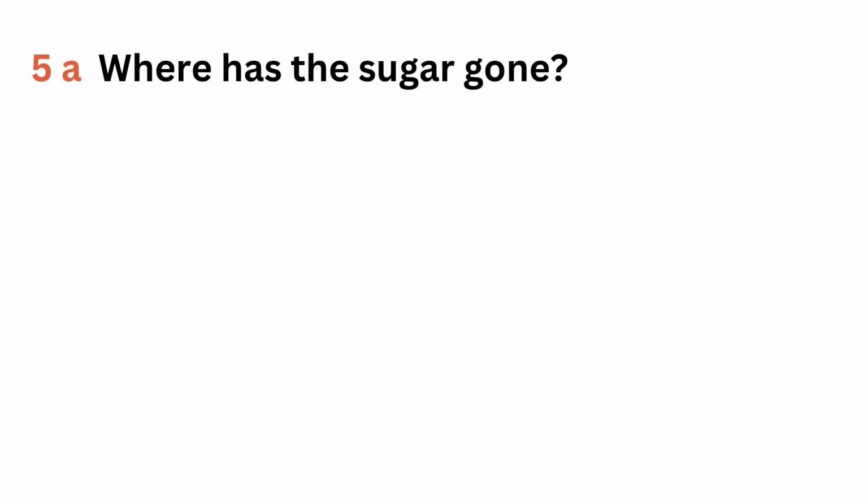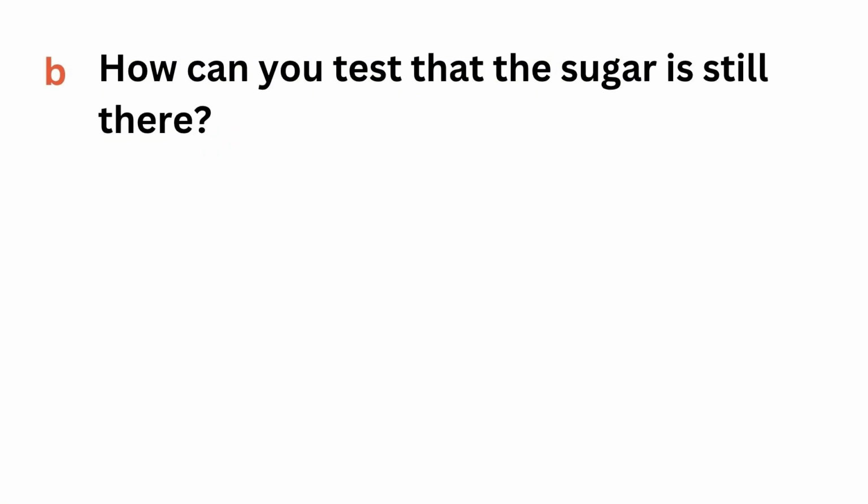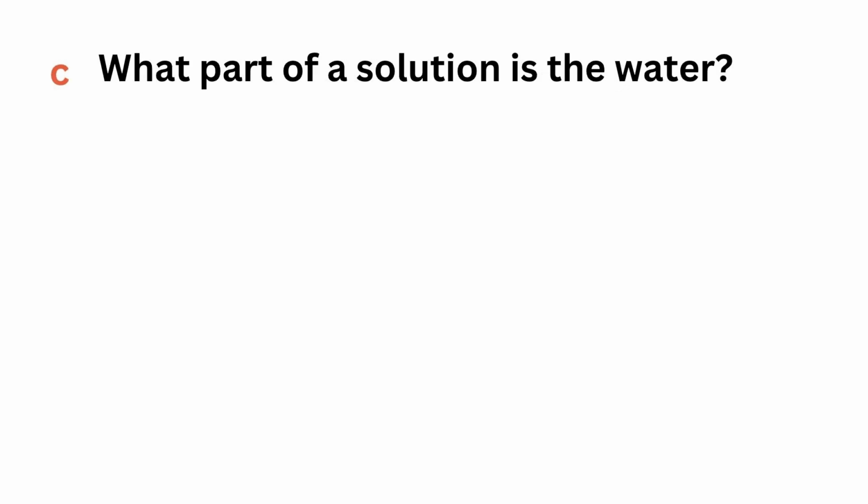Question 5a. Where has the sugar gone? The sugar has dissolved. Question 5b. How can you test that the sugar is still there? We can taste the water. Question 5c. What part of a solution is the water? Water is the solvent. Question 5d. What part of a solution is sugar?